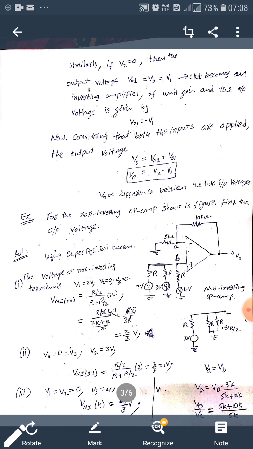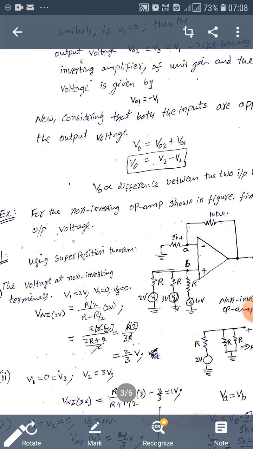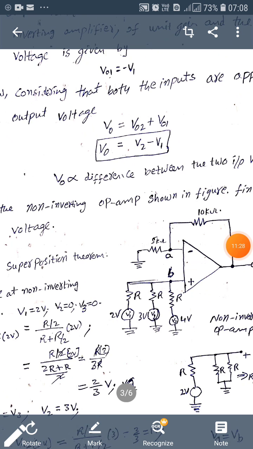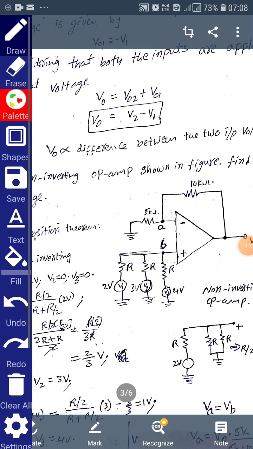Individual voltages, first we consider V1, and during that V2 and V3 are considered to be zeros, and we will calculate the voltage with respect to V1. That is the non-inverting terminal voltage, the voltage at node B, will be calculated by considering the V2 and V3 voltages both to be zeros. So V2, V3 0 means we have this equivalent circuit. Here we have considered R1, R2, R3 as R's only. These both will be R resistors, and V2 and V3 considered 0 just act as short circuits.